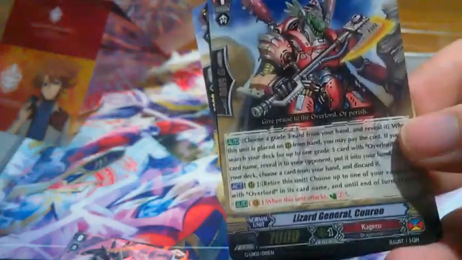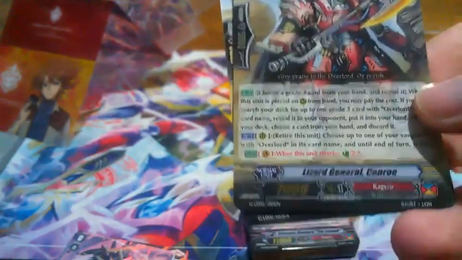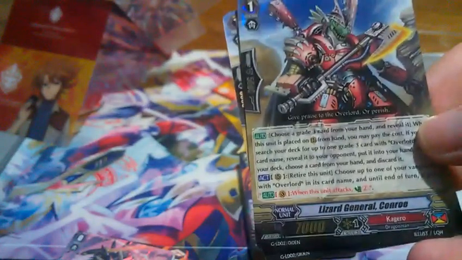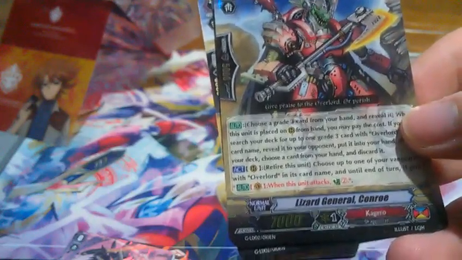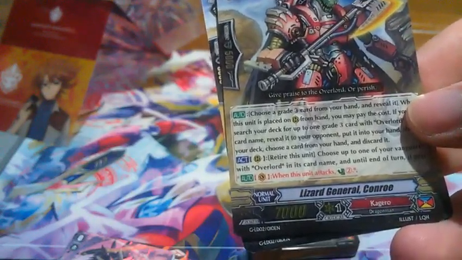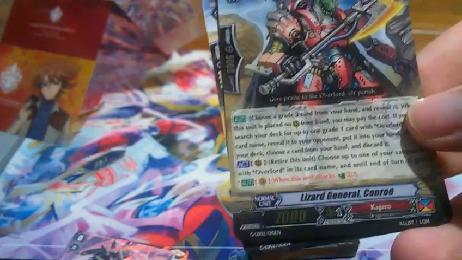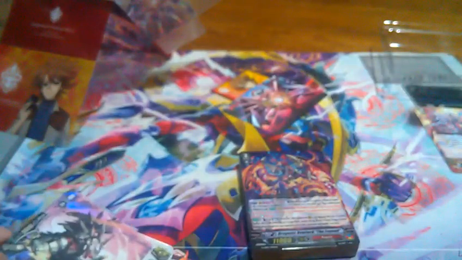Pretty much choose a card from your hand, or a grade 3 from your hand, reveal it, search for an Overlord when this card is placed on rear guard, and put it in your hand, shuffle, choose a card from your hand, discard it. It also has the active rear guard effect to retire it, and then choose one of your vanguards with Overlord in its card name. And it gets the ability that when it attacks, countercharge 2. Not bad, good way to make up for any damage you've had to flip.